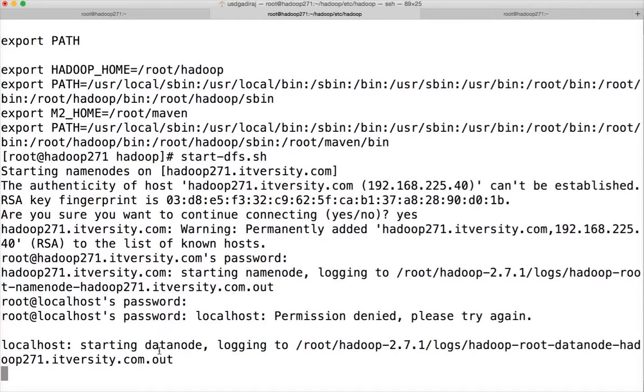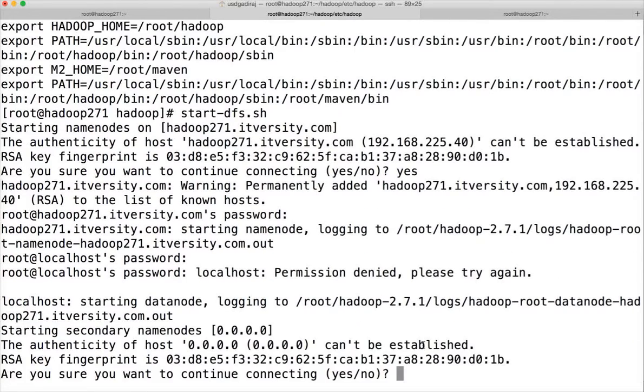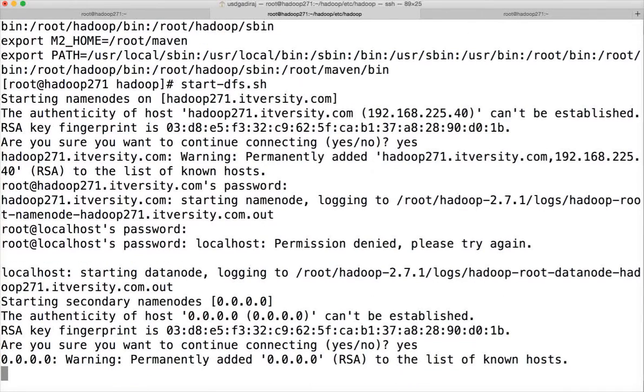So if you see, the logs are being written to this location, root Hadoop 271, and there is a directory for logs under our parent Hadoop home directory. All the logs will be generated over there.